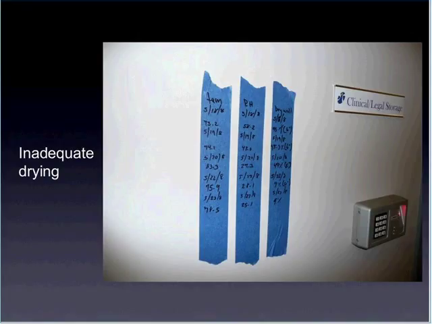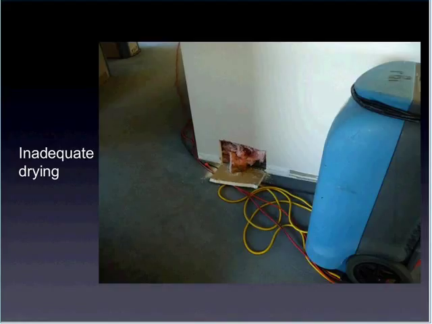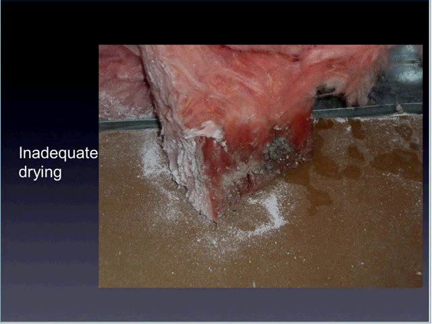And this particular case was in the headquarters of a pharmaceutical company, and the contractor had even gone to every place where he had a dehumidifier and written the temperature and humidity, and even the moisture content of some measurement he made of either the carpet or the wall. It wasn't clear, but he went to great lengths to do his best to dry out, and indeed the carpet was very dry. But right next to this dehumidifier, I cut a hole in the wall and examined the fiberglass inside, and it was dripping wet.